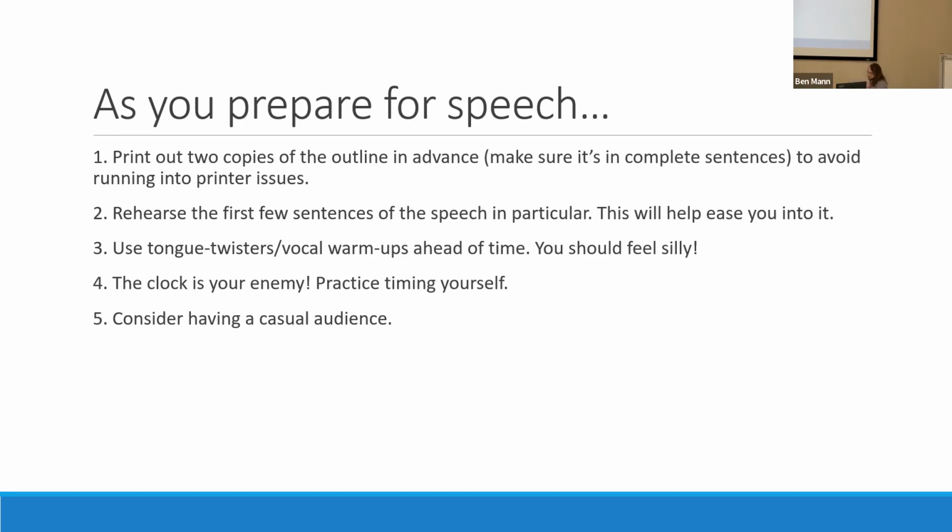As mentioned, I encourage you to do a little bit of searching about tongue twisters or vocal warm-ups. Maybe you have some tongue twisters that you're a really big fan of. Sally sells seashells by the seashore, cinnamon aluminum, red leather, yellow leather, unique New York, New York's unique. I know, you need unique New York, right? You might use some examples there, or you might practice vocal range. So singing along to something in the car, or practicing speaking at a high pitch versus a low pitch.